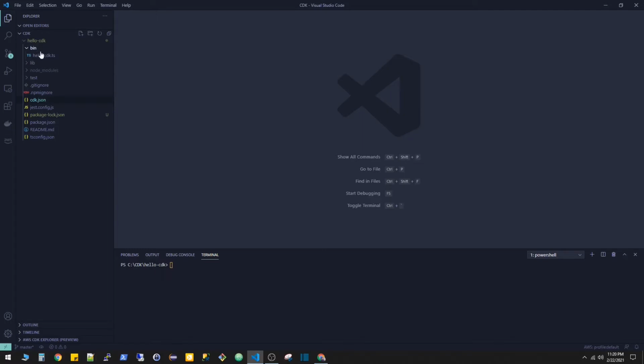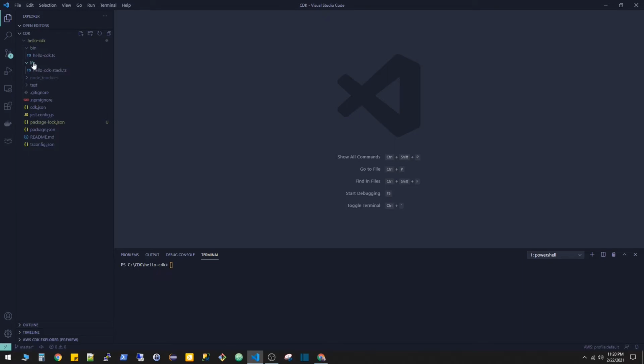So bin folder is your starting point. lib is all the libraries. Let's say you want to define the resources by business use case, right? You can define them in different folders. You can organize the code based on the resource type, based on the business environment, based on the unit, however you want. You can organize your stacks inside the lib.